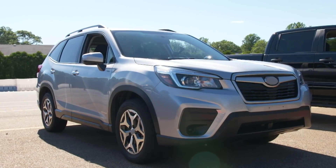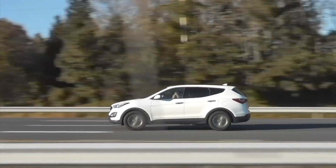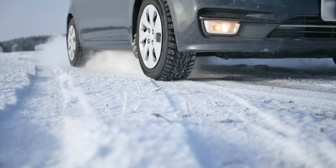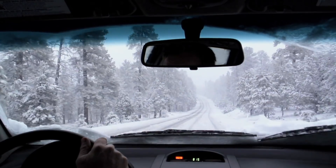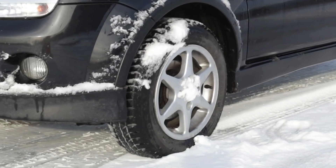We also have an all-wheel drive vehicle. This is really common in SUVs and can send power to each individual wheel. This is great for getting your car moving on a slick surface like snow or ice. But one mistake people make is thinking that all-wheel drive also means superior handling and stopping capabilities in those slippery situations, which is not the case. For that, a good set of winter tires is your best bet.